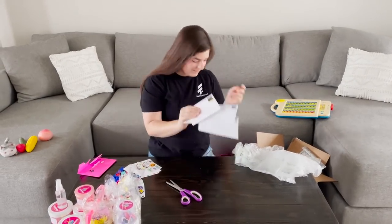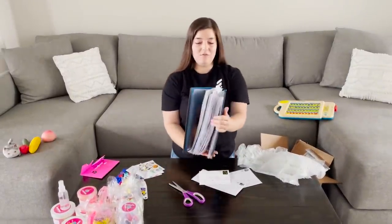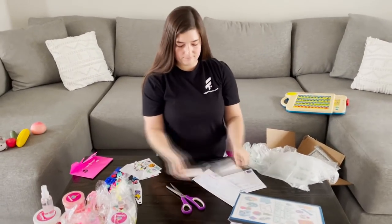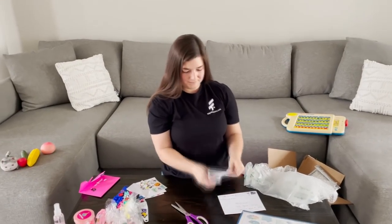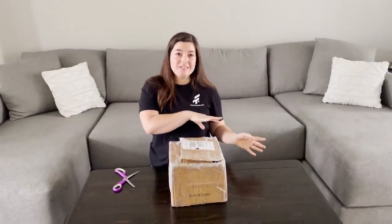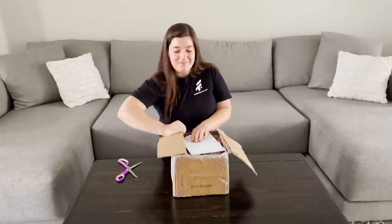Now I'm going to open up my letters and add them to my letter folder — it has been filling up, which I love. Let's open these really quickly. It says bench and stickers — so cute. I put my special letters into my special folder so I can read them whenever I want. I just finished filming unboxing all the mystery fidget toy packages and then a new box got delivered. So I'm super excited and I can't wait to see what it is.